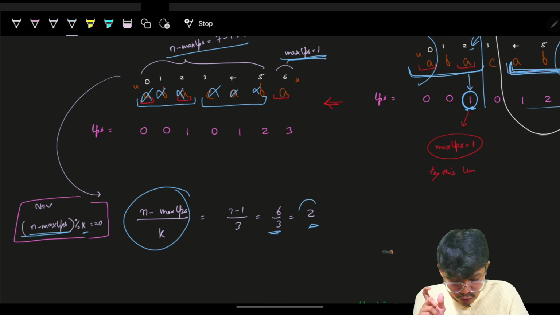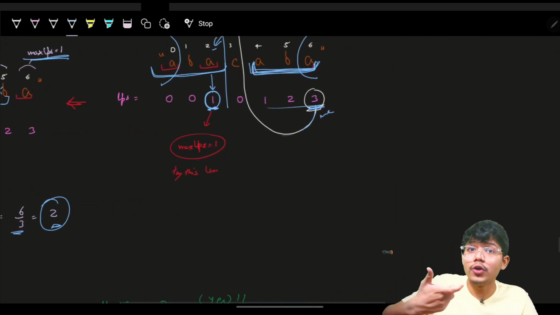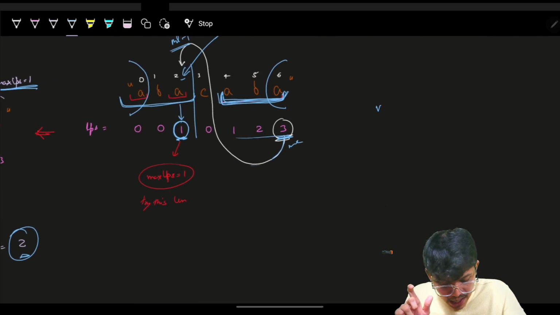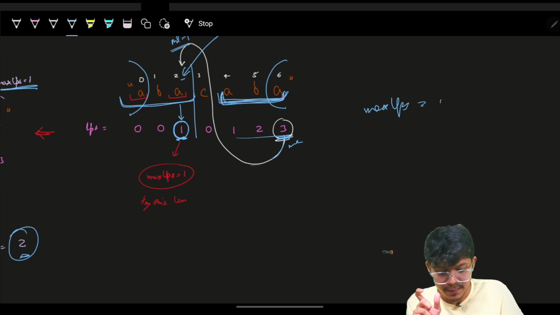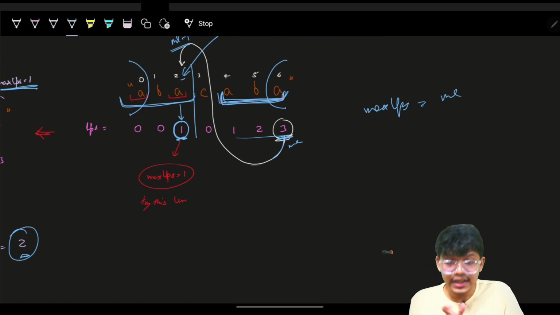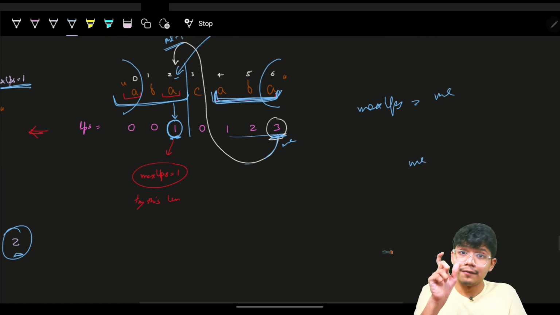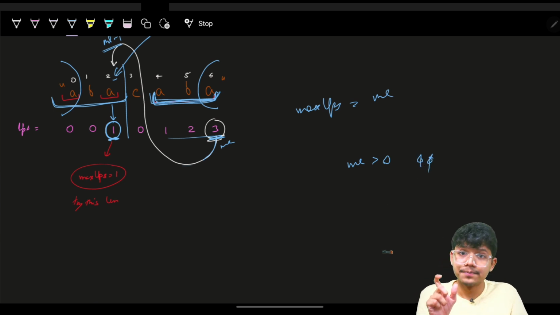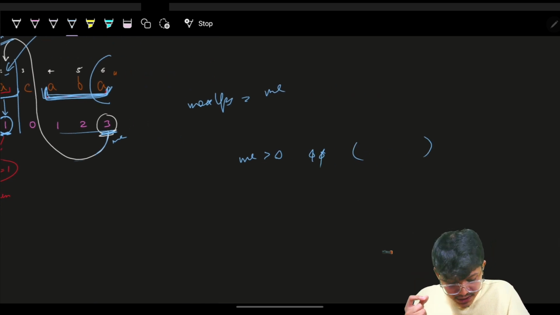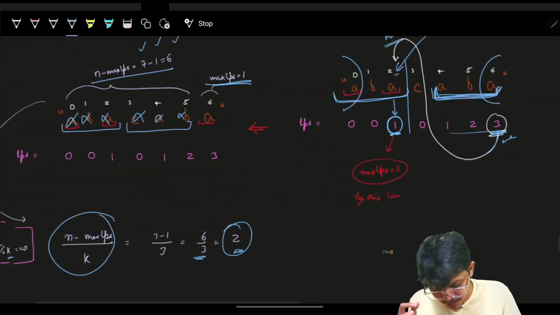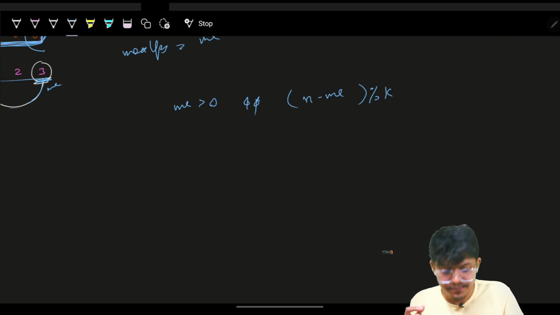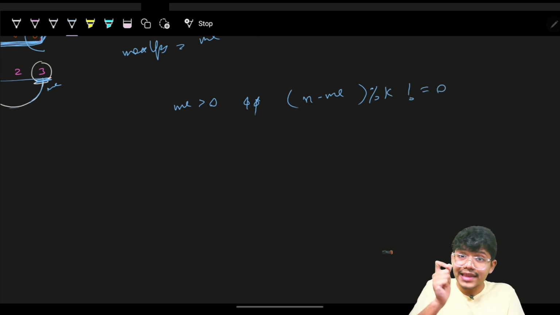And that's how you have used 2 operations. So that is how you have actually reduced your max LPS length. Just have a quick recap. Max LPS length, let's name it as ML. So I'll say that while my ML is more than 0, and again, my main task was that n minus ml, if you remember, this was my main task. N minus ml mod k, if this is not equal to 0, then what I should do?